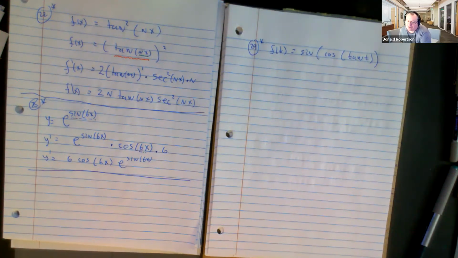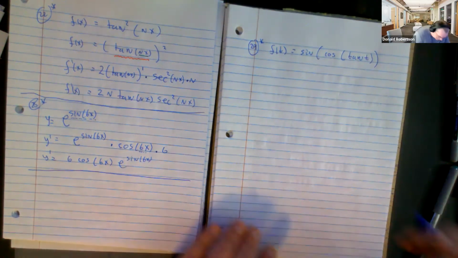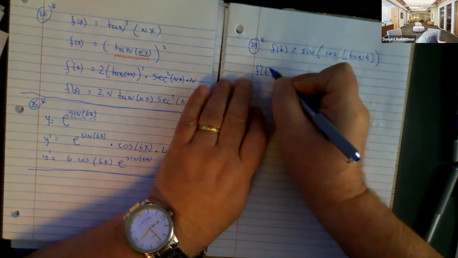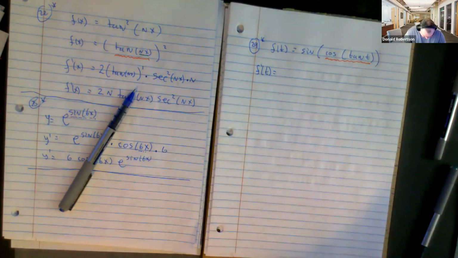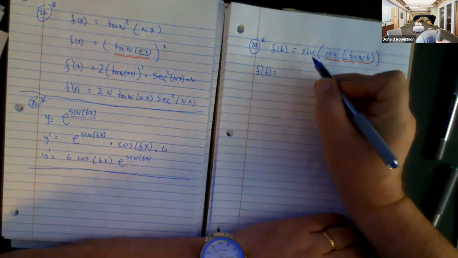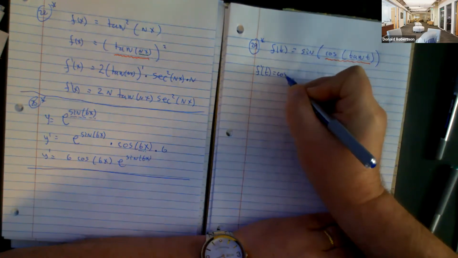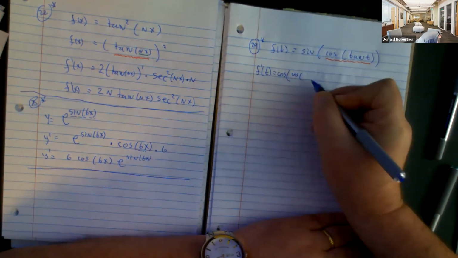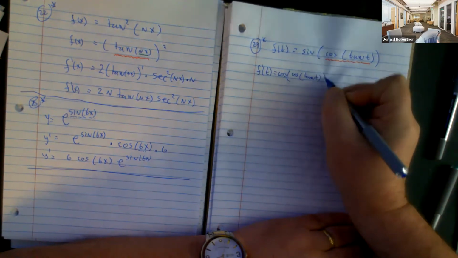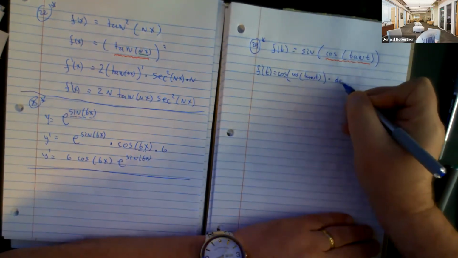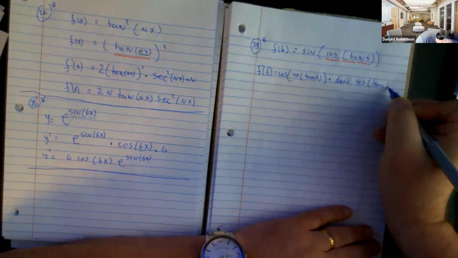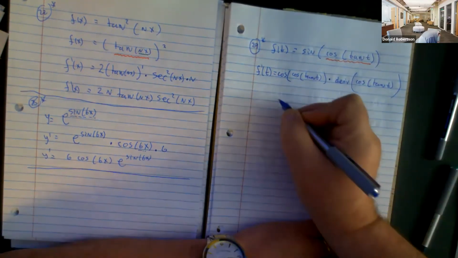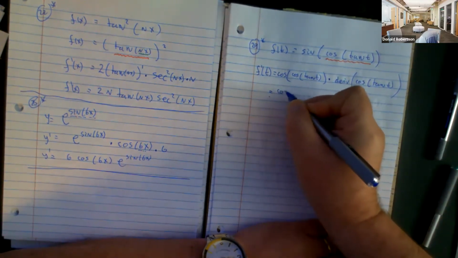That's like 3 Russian dolls inside each other. So we have to keep our wits about us. As long as we do that, it's okay. We're going to find the sine of this guy. So this is my inside function. If you differentiate the sine of someone, you'll get the cosine of it. So here's the cosine of the inside function, followed by the derivative of the inside function. Wouldn't normally do it this way, but I'm trying to take it slowly. So we have the cosine of this guy.